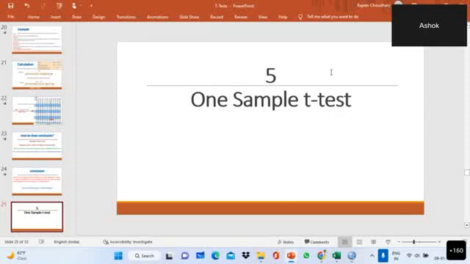Sir, it's a very excellent session I've seen. Sir, you have explained the t-test on Excel and SPSS beautifully. So, sir, may you give a demo on R software also? Sir, yes, I'm not familiar with R. I didn't use R. So during the workshop, there is a separate session with a separate instructor, as well as me.